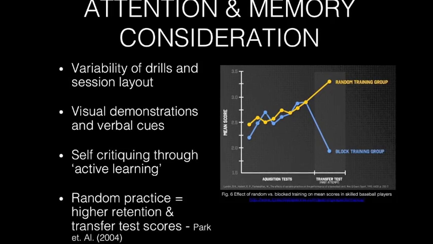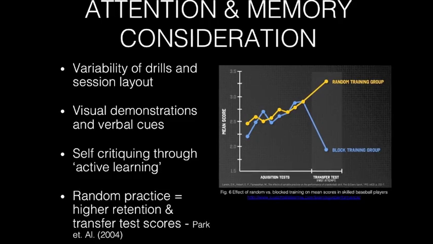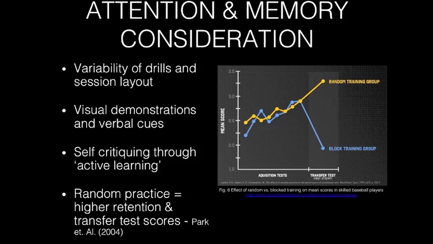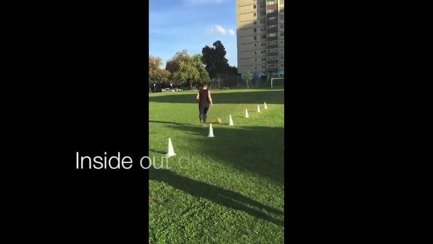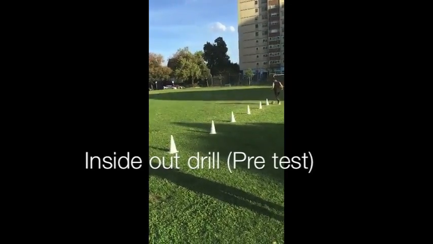Some of the tools used in our program to assist with attention and memory of the participant included variability of the drills and the session layout, verbal demonstrations and verbal cues used when teaching, as well as giving the participant 5 to 10 minutes homework per session so as to engage them in active learning through self-critiquing so that they do not depend on the feedback of the trainer.